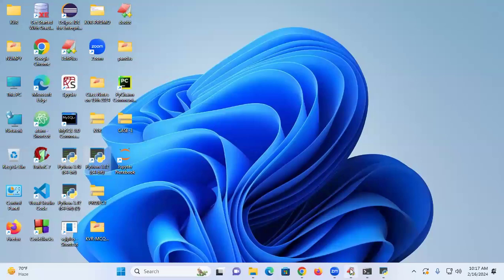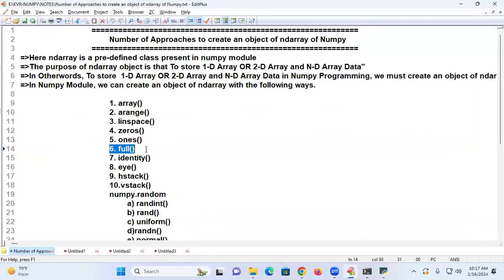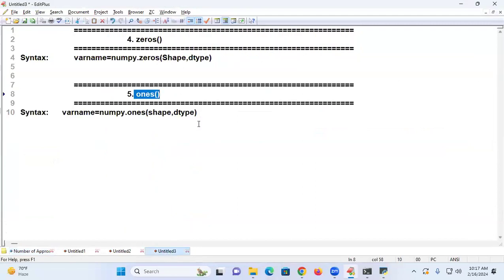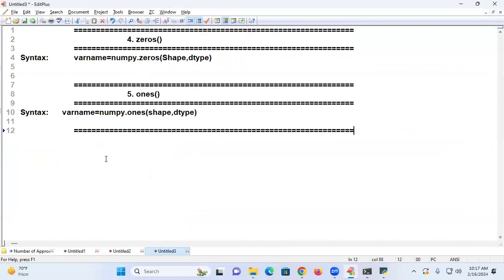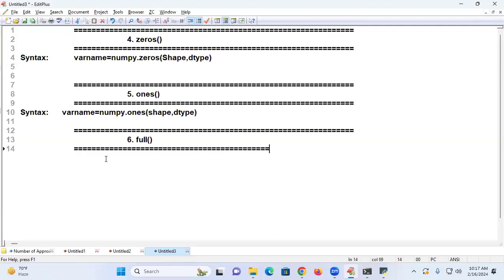So this is what we learned. Next, I'm going to enter into the full function. Similarly, there is no twos function, threes function, etc. We are entering into another function called full of. I'm going to take up the full function. What is this full function going to be? Now I'm going to explain.